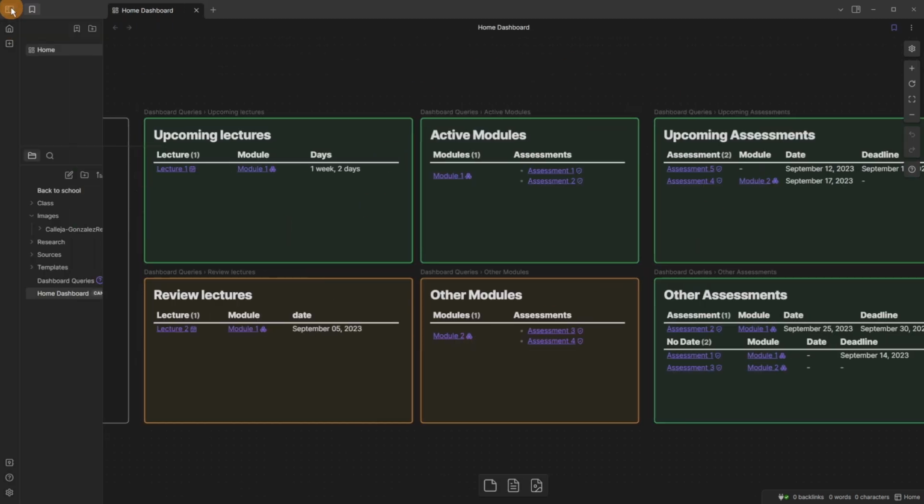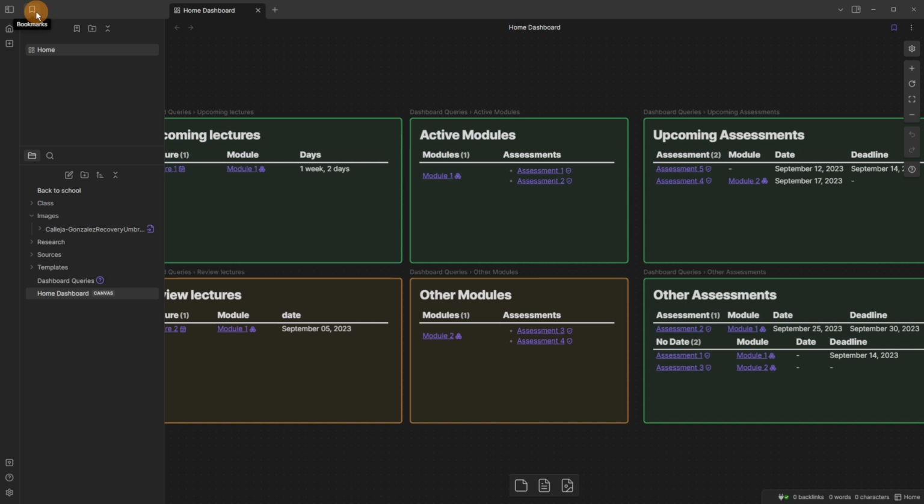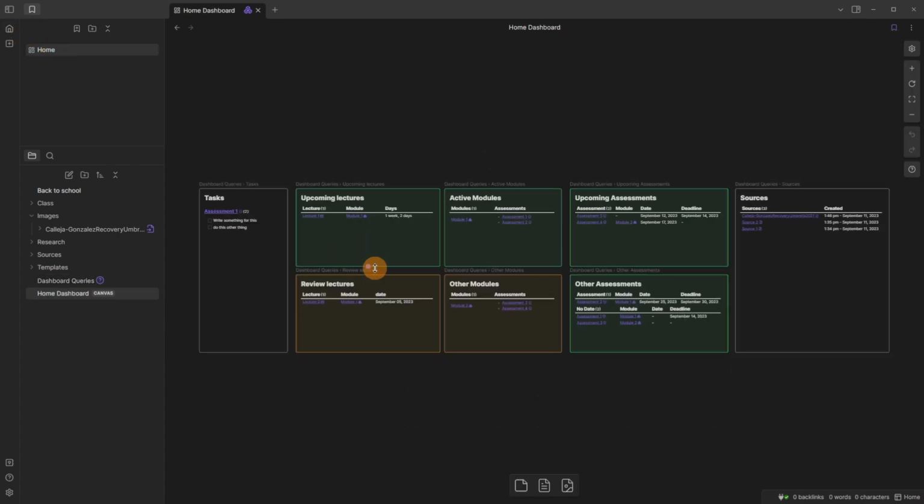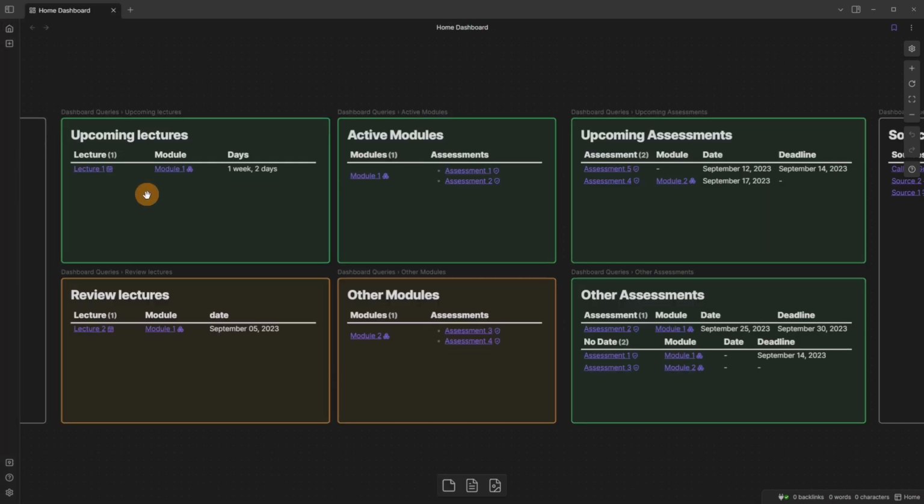And if I open up the left sidebar, I've got the bookmarks at the top. At the moment, I've bookmarked the home canvas. Just in case, for example, I'm in module 1 and I want to go back to the home canvas, but I don't want to close the sidebar, because this home button is a workspace, not just a file. Again, I'll cover that in a bit. So I can click on home and it takes me back to the home canvas, rather than when I click on the home button, it takes me back to this workspace, this saved workspace.